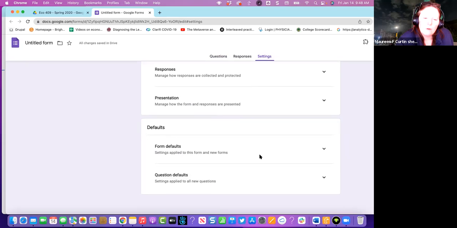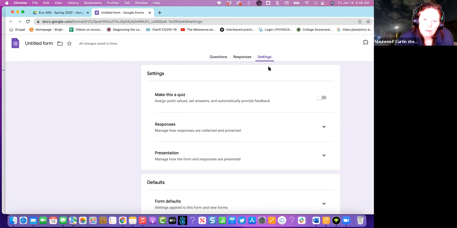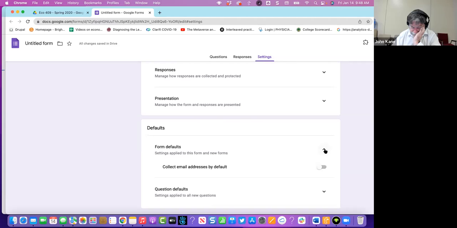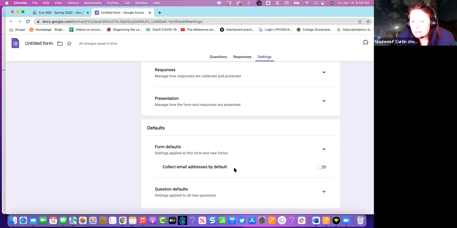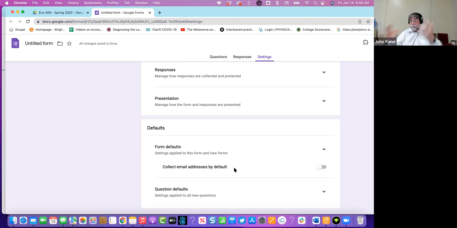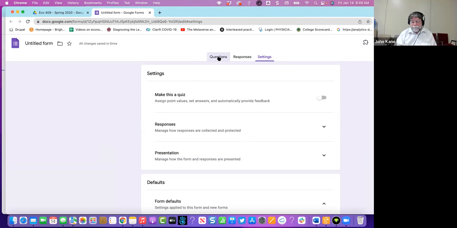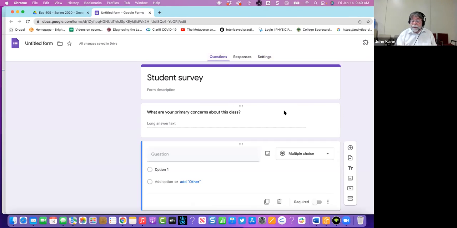One of the options is you could choose it to collect email addresses by default, and then they have to be logged into some Gmail account. It could be the college one, or it could be a different one. But that way it would automatically do it without them having to type it, or you could ask them. Right, because some of them have email addresses that don't correspond to their names. So what you may want to do then is just ask them for their name, or their preferred name, or both.